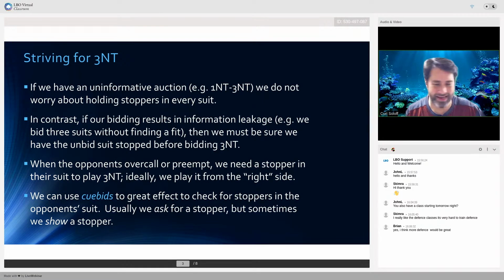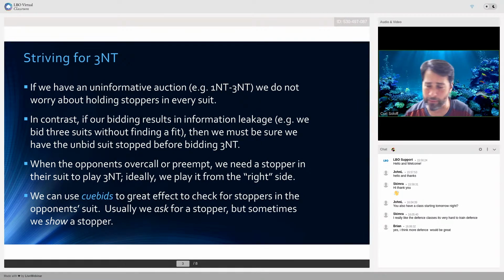And in an ideal world, not only do we have the suit stopped, but hopefully we can also get the contract played from the right side. And sometimes we use that as a verb, right-siding the contract. What do we mean? Well, if your stopper is the ace, it may not matter which side plays it.